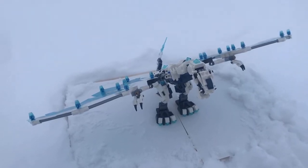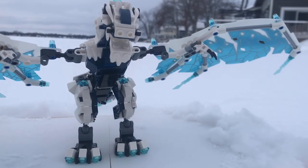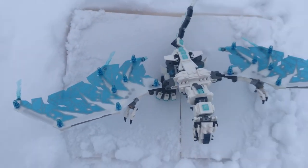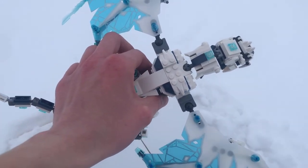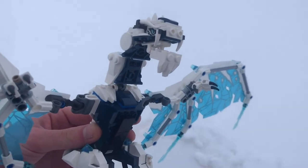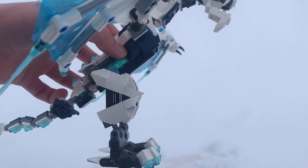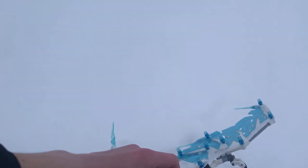Last but definitely not least, we have Boreal, the Ice Emperor's Dragon. This thing is so cool — easily the most underrated part of this set, which is why I think the whole set is underrated. I love all the bits of ice, and the trans blue wings look so good from an overhead view. He uses detailed white bricks with pieces for snow and white all over him. He uses the Ultra Dragon's eye print up front, which looks really good, and he has a great mouth design, a great belly, and nice toenails with Nexo Knights Triangle Pyramid pieces.